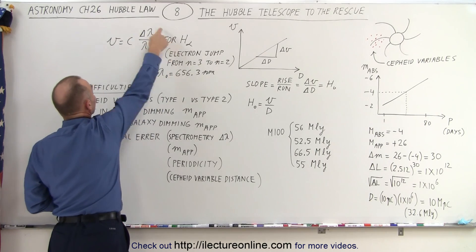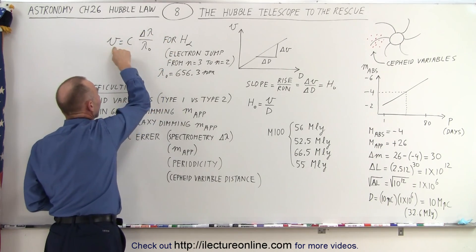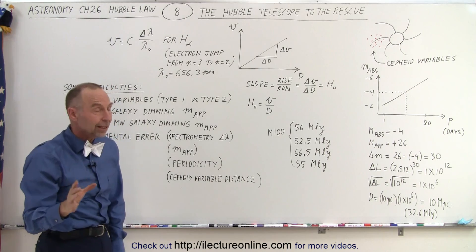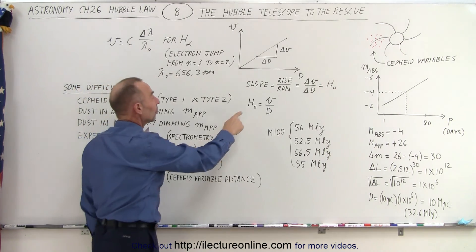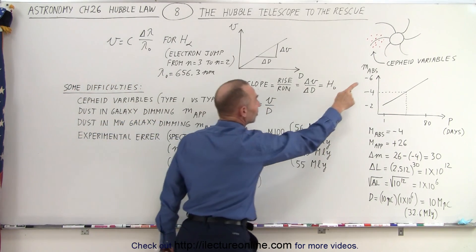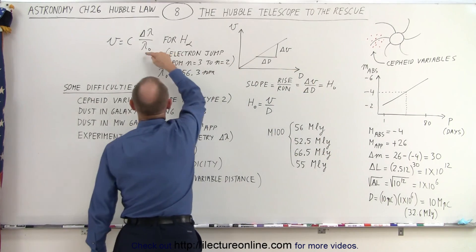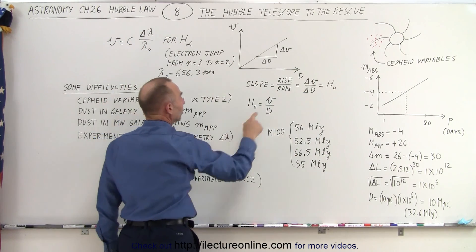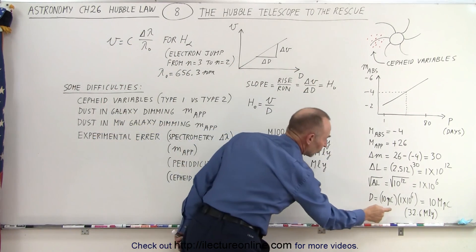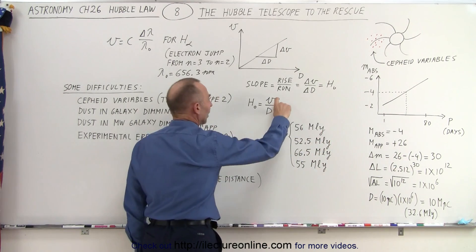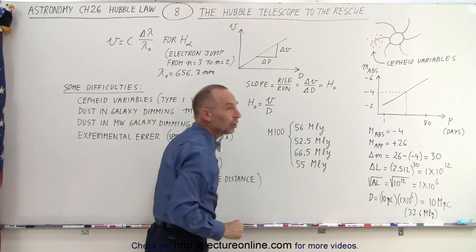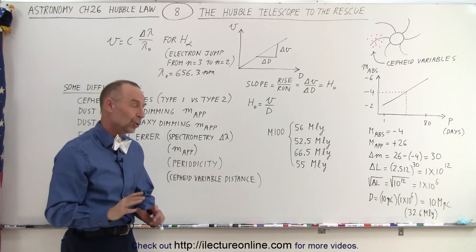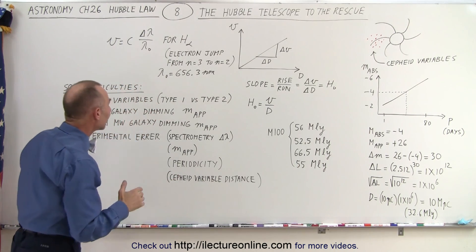You then plug them into your calculator and that gives you the velocity. Now to calculate the Hubble constant, you take the recessional velocity of the galaxy that was calculated like this and that ratio gives you the Hubble constant. Now you think it's easy—oh it's not easy at all. Take a look at some of the challenges.